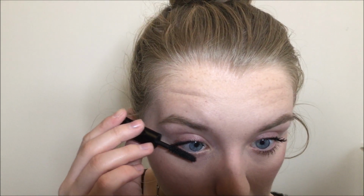I am going to go in with a second coat on this eye, just real quick. My lashes are definitely getting a little bit spidery on this side. I mean, it's giving me big lashes, but we're looking a little spidery. And I'm just going to go on the lower lash line again. So freshly applied, I think that these ones look a little bit more va-va-voom.